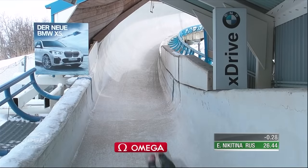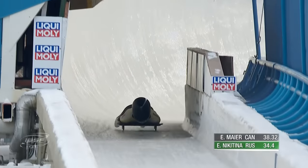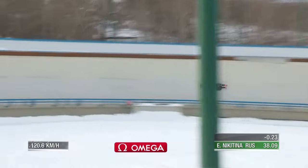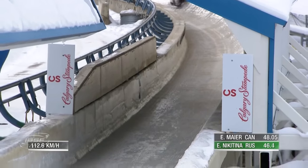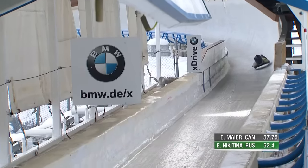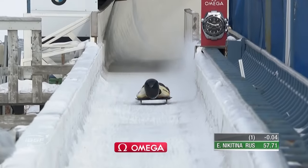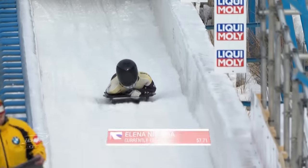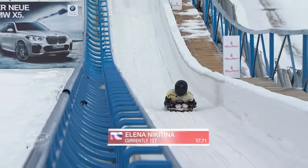She's got three more starts. It's going to be very cold tomorrow morning — temperatures today are the best we've seen since we got into town. 29 hundredths up, using that speed from the start. She always gives up time on longer tracks, and Martin, this is one of the longer tracks in the field. Still 28 hundredths. She's giving away so little. A little exit out of the Kreisel. Still the lead. Down to 16 hundredths. This is going to be very close. Nikitina at the line by four hundredths — the experience of Elizabeth Meyer on the track beaten by 21 hundredths at the top and four at the bottom.